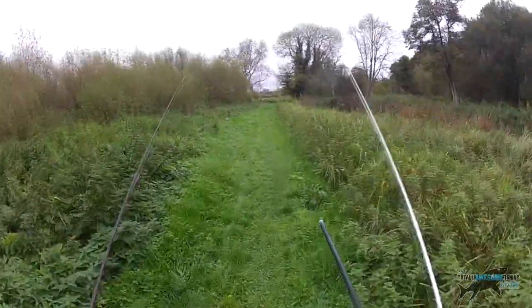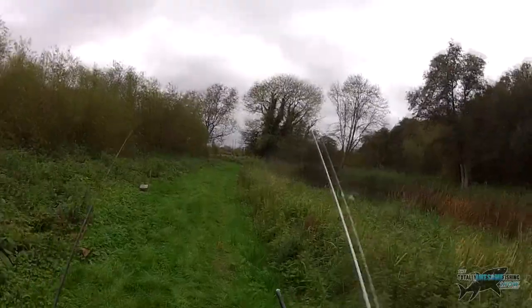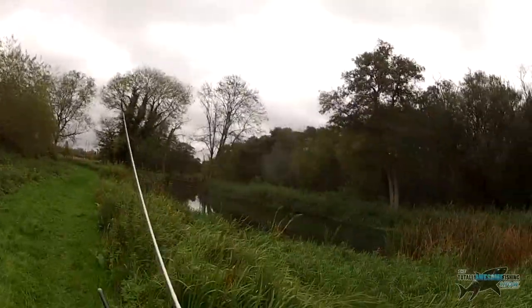Right, let's move on. This is very much a case of a pike, my kingdom for a pike. I'm obviously not going to get rid of all my ground bait or all these sprats, but I'm having a great day's fishing nevertheless. Just the wrong target species.